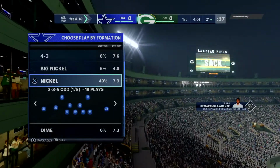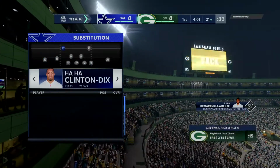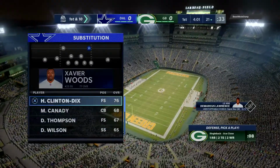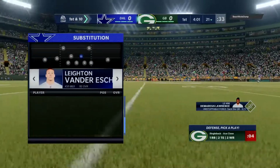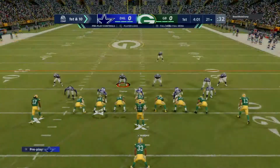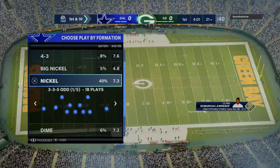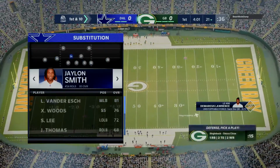And it'll be Packer football here. 1st down and 10 at their own 21-yard line. Rodgers will bring the Pack up with a 1st and 10 at their own 21. And now a timeout called by the Cowboys defense. They'll have 2 remaining as we step aside here in this 1st quarter.